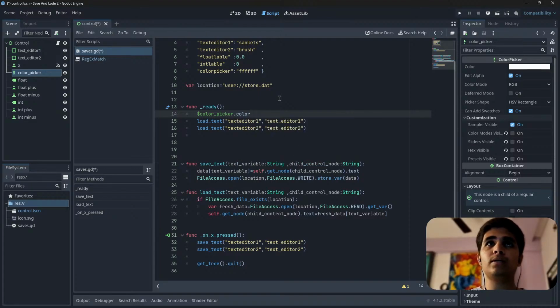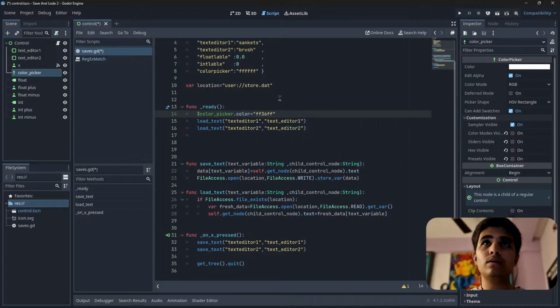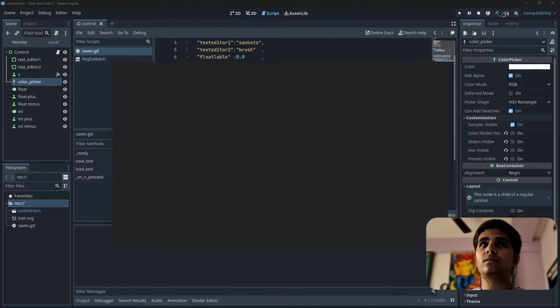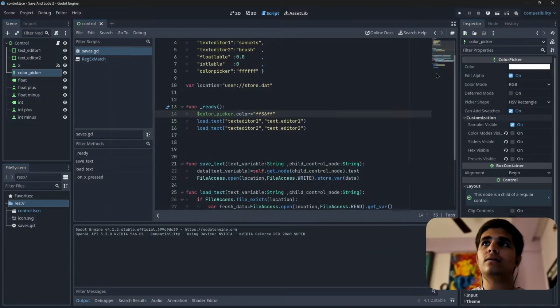Here is the property color picker dot color equals, let me put that number or whatever this is. So basically this is string, right? If this is string and string is working with color, then we are good. And it's right. Yes, here it is. Here is the color.